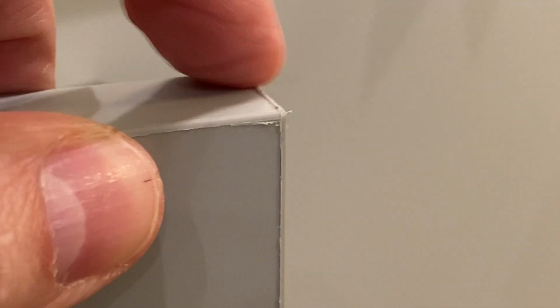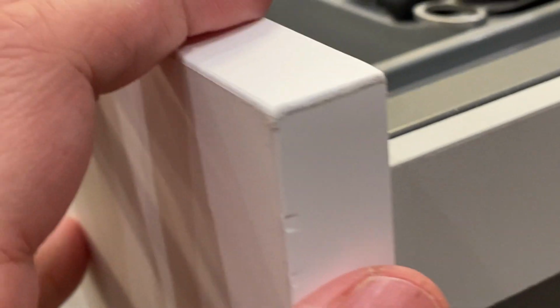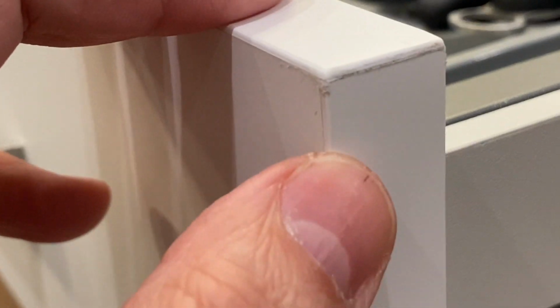And it feels like at some point this is going to give. I'm going to be able to pull this whole panel off. It shouldn't look like this. It should be seamless, like this. I mean, these came pretty beat up, but they're still smooth. You can't feel the seam. Right in the back, it looks like a closed seam. It looks like one big piece. But that's not the case over here.